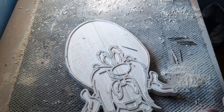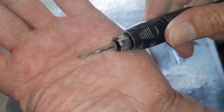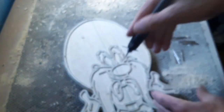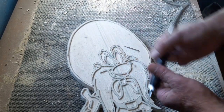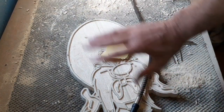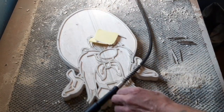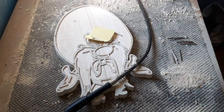There's also one I like to use with a flat bottom on, like so. There we go. That's got a nice flat bottom on, and that's ideal for going in, giving it a general tidy up like so. And then we throw a bit of sandpaper onto it, and then we'll go with a mouse sander and clean it all off as well. So when we come back next time, this will look totally different again. Right, let's give it a general tidy up, and then we'll be on to the painting side of things.